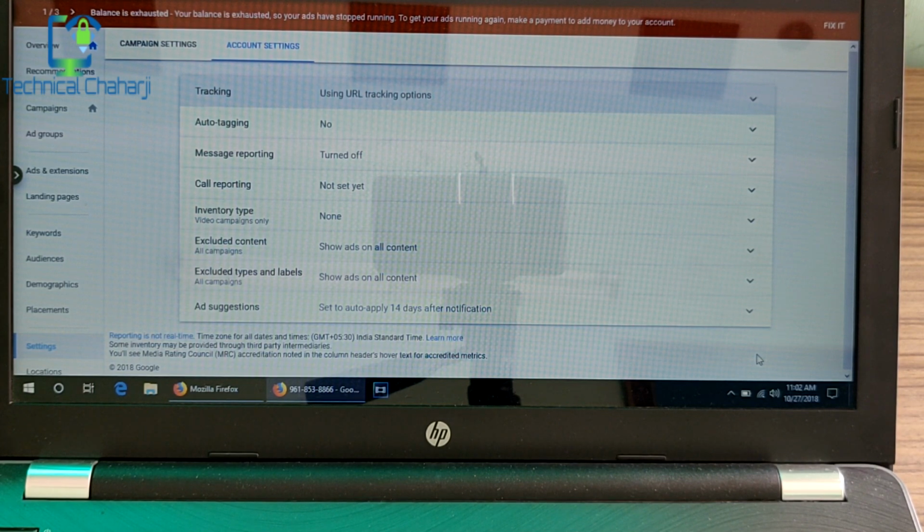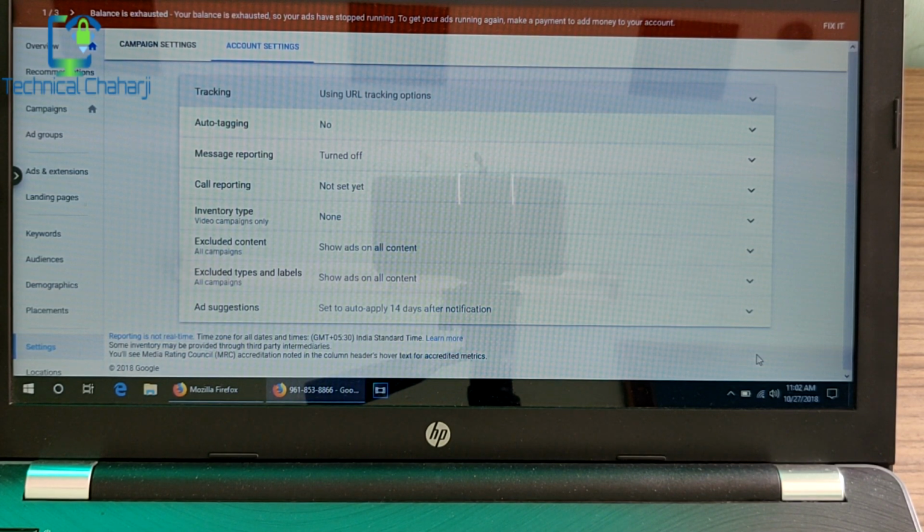Personally, I had trouble finding where I can enable parallel tracking, but with the help of this video, you can clearly enable parallel tracking and give your users a better experience on mobile sites and faster loading of your sites on their mobile devices. So that's all from this video. I hope you like this video.